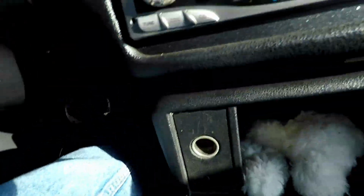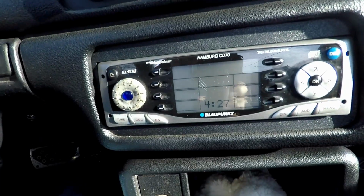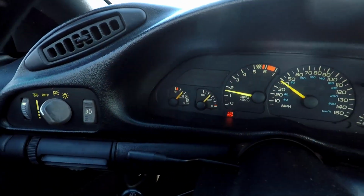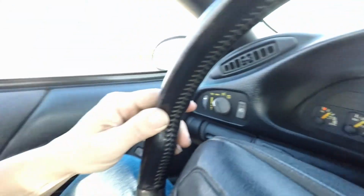I live about 15 minutes from work, either way, on the worst of conditions, unless it's snowing or it's holiday weekend. So I'm going to drive it for 15 minutes like I normally would, and we'll see how it goes. Time is now 4:27 in the afternoon. And we'll get back, we'll drive it for 15 minutes, and we'll see how it does. Right now it's reading higher than it ever has. So that's a plus, right? Be back in a minute, we'll see how it does.